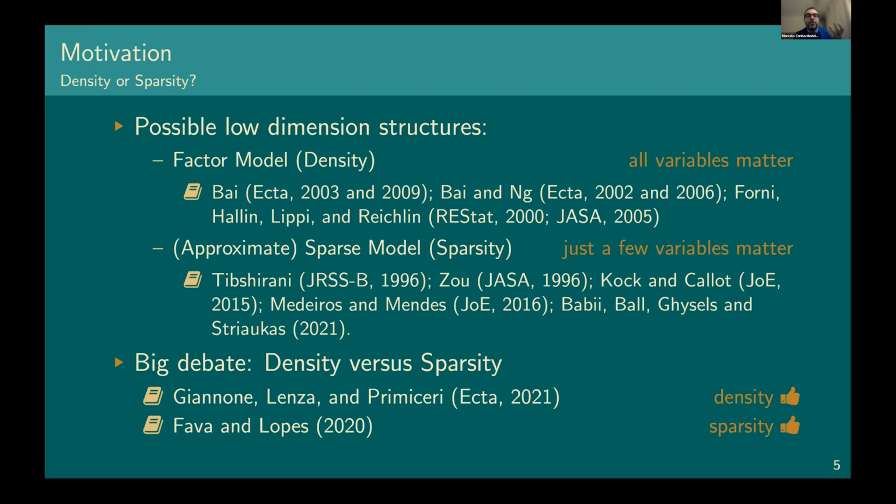Of course, we cannot use all the information unrestricted, because this would be impossible in a high dimensional setup. But can we construct a methodology that allows the econometrician, the statistician, the data scientist to use all the information on the table, even in a high dimensional setup? And the answer to that question is that we can do it, but we have to do it sequentially. It's a stepwise methodology. Okay, and with this stepwise methodology, we can use all the information available.